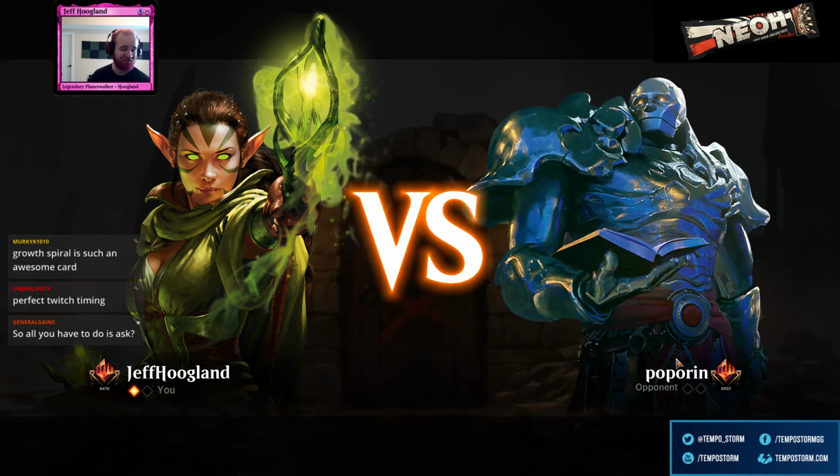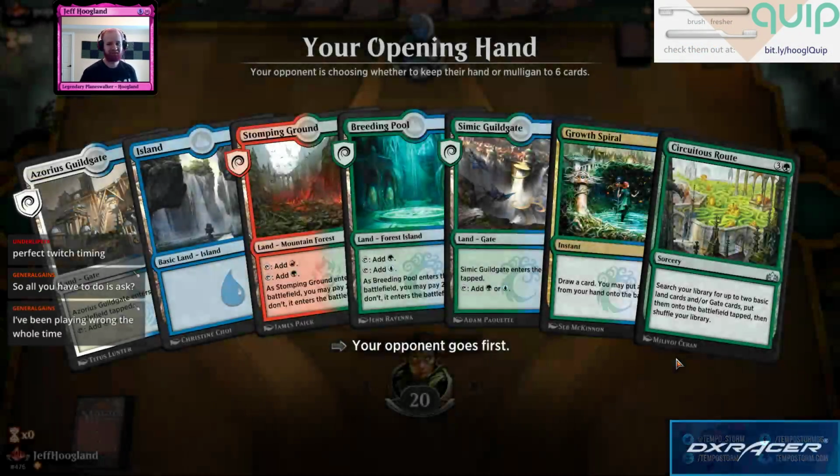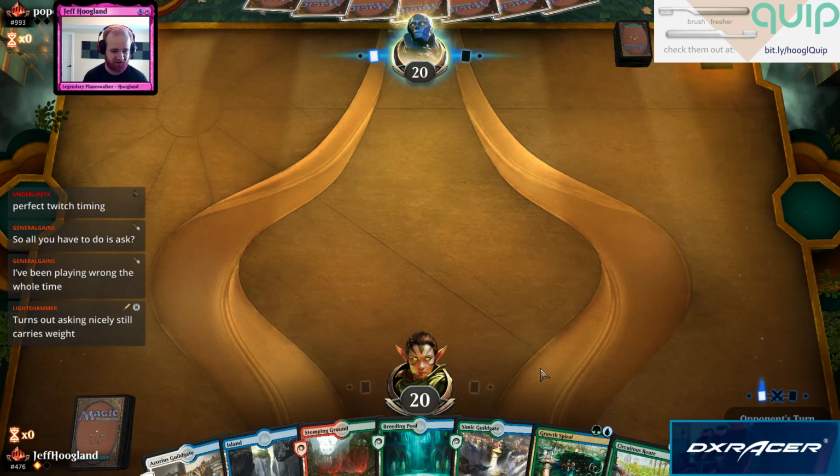All you have to do is ask. Have you ever tried asking nicely? I've enabled the beta on voice mode, so when I talk into my microphone, it sends it to my opponent's headset. So they heard me say please concede, and they decided I sounded nice about it.